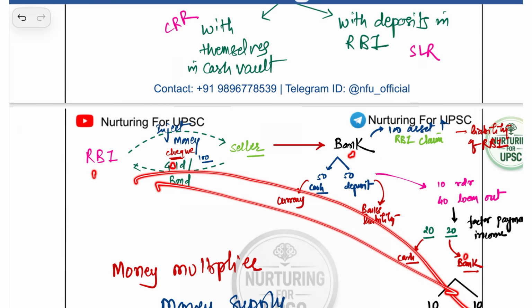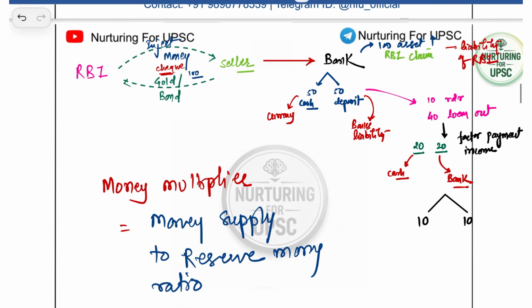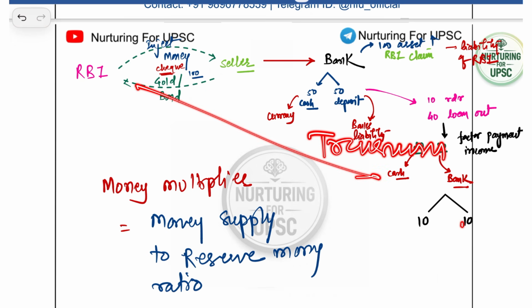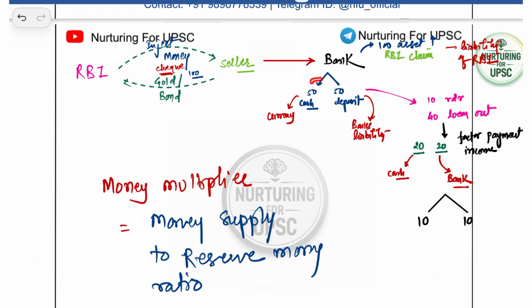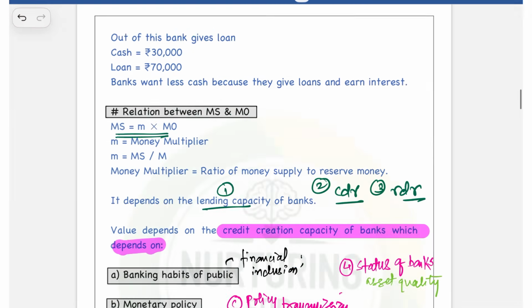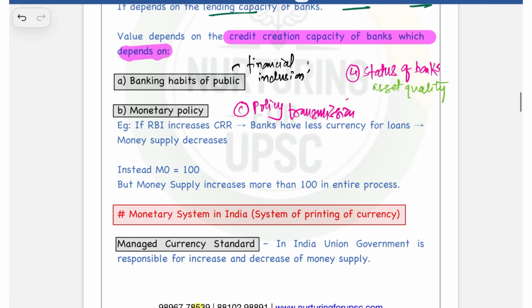So the way a 100 rupee creation of a liability by RBI transmits across the economy is actually put in place via transmission of monetary policy. What happens? Even though RBI makes cheaper credit, the cheaper credit doesn't get transferred to the banks or to the consumer. There are various ways by which this doesn't happen. I'll be discussing this in today's session itself. And next is status of bank.